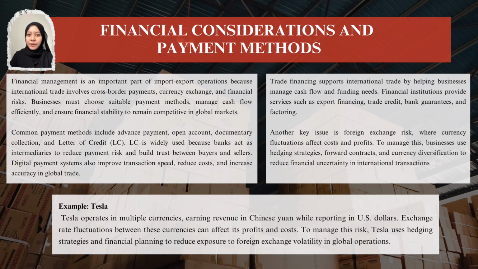Businesses need to choose the right payment methods, manage cash flow properly, and maintain financial stability to stay competitive in the global market. To begin with, common payment methods include advance payment, open account, documentary collection, and letter of credit, also known as LC. LC is widely used because banks act as intermediaries between buyers and sellers. This helps reduce the risk of non-payment and increase trust between both parties. In addition, digital payment systems are also becoming more popular because they make transactions faster, cheaper, and more accurate.